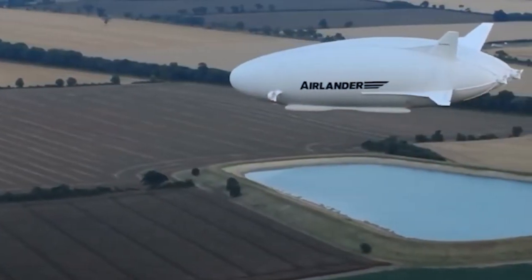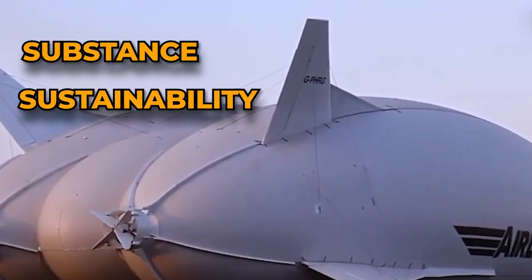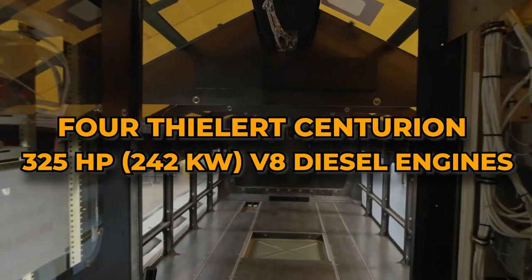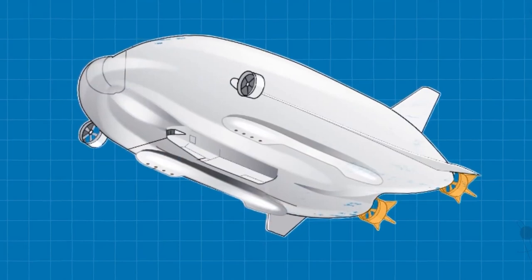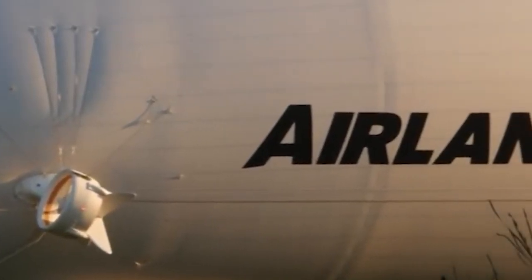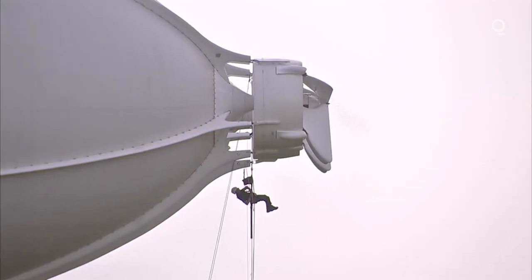The intricacies of the engine configuration on the Airlander 10 offer an intriguing blend of substance, sustainability, adaptability, and cost-effectiveness. At the heart of this innovative airship's propulsion system are four Thielert Centurion 325 horsepower (242 kilowatt) V8 diesel engines, each playing a pivotal role in powering this airborne marvel. These engines are not merely components — they are the dynamic force driving the Airlander 10's flight and maneuvering capabilities. Positioned strategically, these four engines orchestrate the airship's graceful movement through the skies. Each engine is harnessed to a trio of three-bladed ducted propellers, distributed across the aircraft structure.